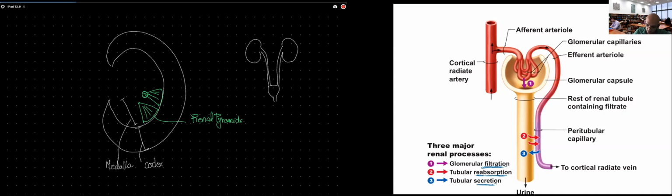And remember, the tip of the pyramid is where we're going to be accumulating the urine to be released into the network of ducts. This was the renal papilla, or the papilla of the pyramid. The urine will then be conducted to small ducts. Those are what we call the minor calyces. And those minor calyces are going to be conducting the urine into larger ducts. Those large ducts are what we call the major calyces.